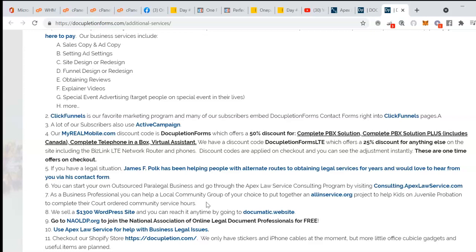It's our automail.docupletionforms.com, but you have to set up your own SMTP server for that right now, while we're setting up a Power MTA server. So that's going to be epic when it's together, and I think it's going to be part of one of our subscription levels, either the $5 or one of the $20. We're making a data merge that selects and completes documents.